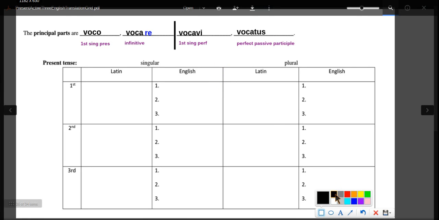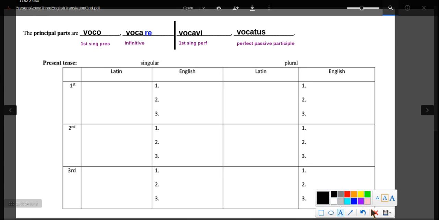So with verbs, you have four conjugations in Latin. Remember, with nouns, you have declensions. There are 5 of them. With verbs, you have conjugations, and they are 4. What determines a conjugation is the vowel you have in your infinitive right here. So the first conjugation is known as your long A conjugation.